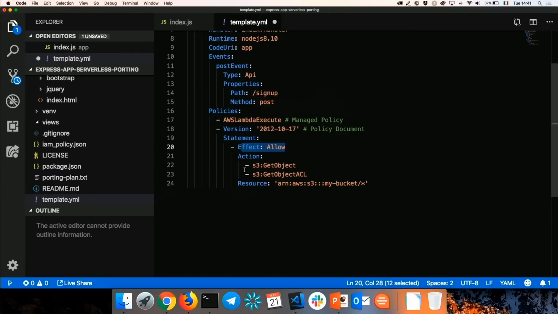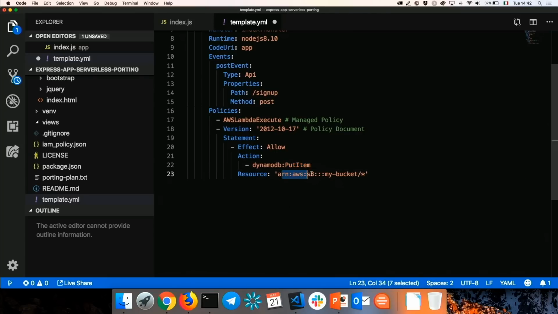So we want to allow some actions on some specific resources, right? So the action that we want to allow is DynamoDB put item, because that's what our function is doing. And remember, you can be very granular. You don't want to give your function, I could have done this, but some butterfly out there will die, somebody will feel really sorry for you. If you do this, your function can create tables, delete tables, do all sorts of things. You don't want that. You want to be very specific about what this function can do. So put item is good.